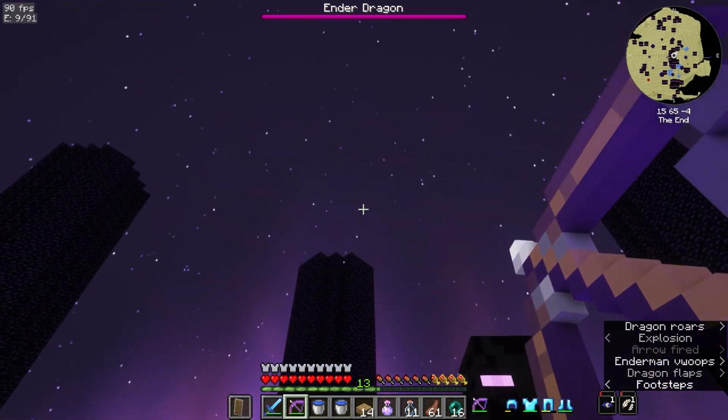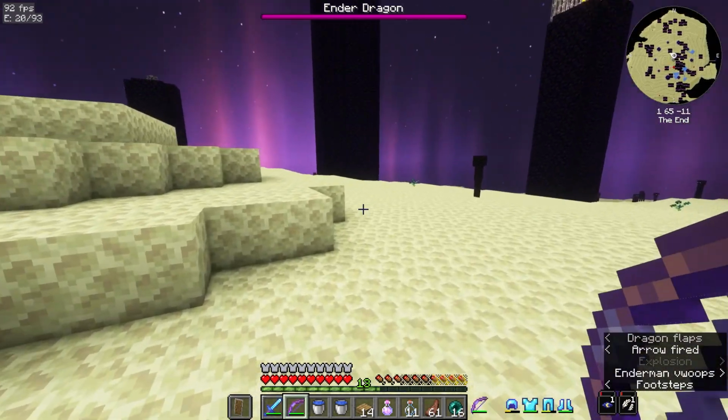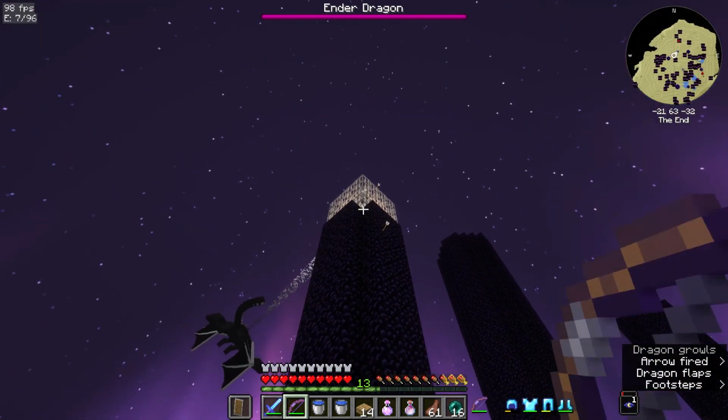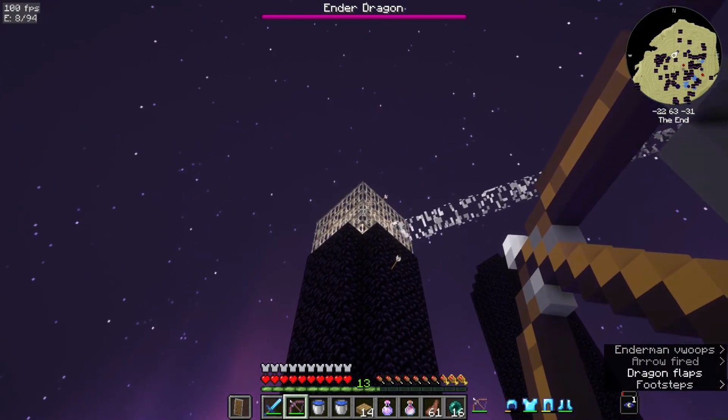Is it a race to destroy these things? I don't think so. Surely they don't regen, do they? Can my arrows fit through there? Is that how it works? Oh, I see. Maybe underneath here. God, that is harsh. How has anyone ever reached that?